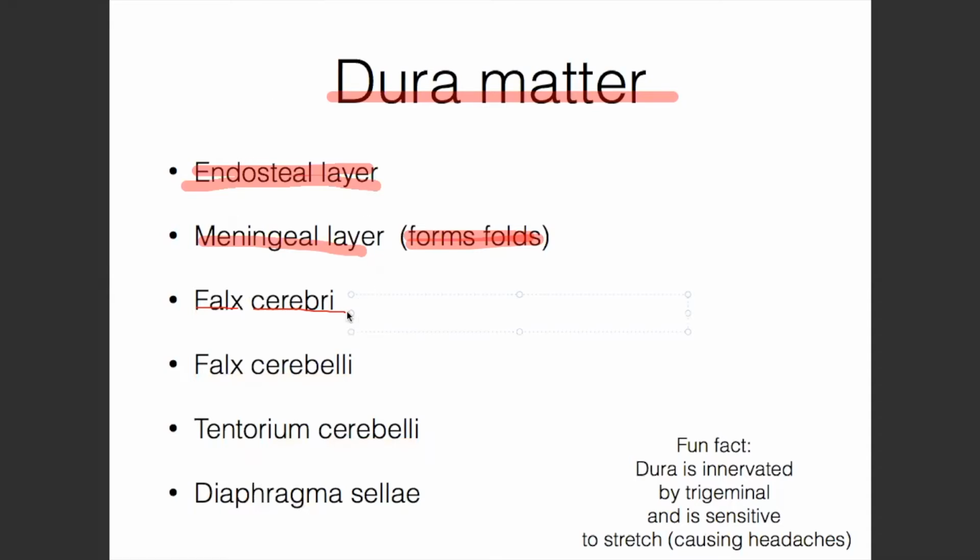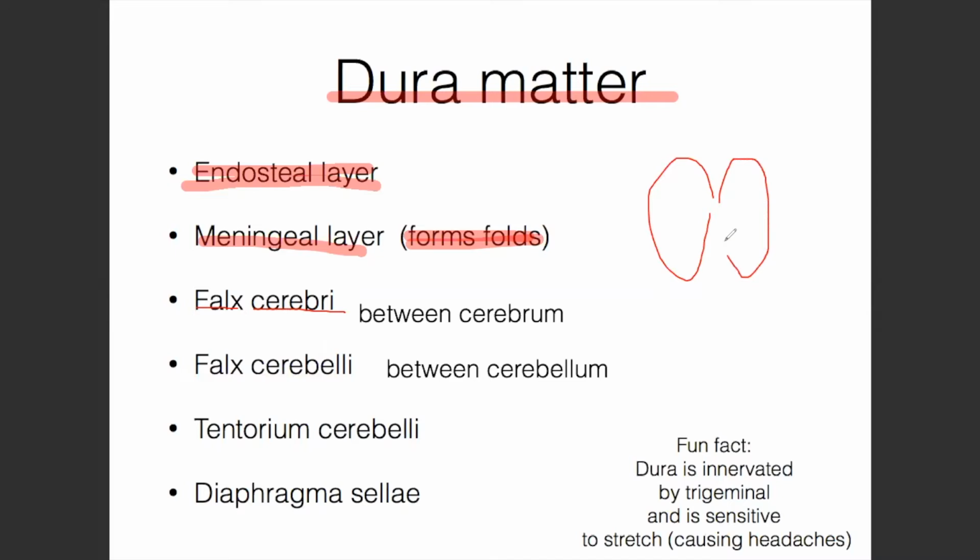Okay, so it's between the cerebrum. That's why it's called cerebri. And falx is like in the middle, so in between. So it's between the cerebrum, while falx cerebelli is between the cerebellum. So if you look at the cerebrum, there are 2 cerebral hemispheres, right and left. Between them, you'll find the falx cerebri. Well, if you were looking at the cerebellum, between the cerebellar hemispheres, you'll find the falx cerebelli. But actually, I'm going to show you a picture, so don't worry too much if you can't imagine it.